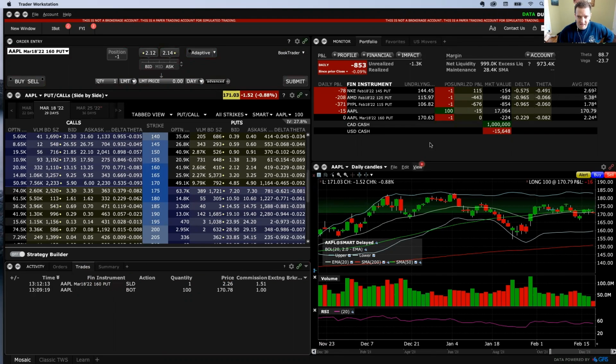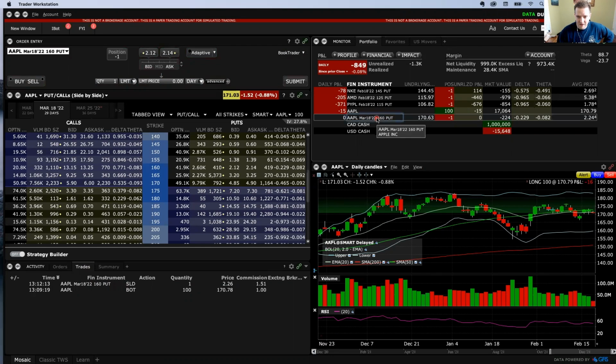So it's a trade now. And again, it is in our account. We have an Apple 160 put there, the underlying is 170, -1, unrealized P&L right there. Market value, okay. Average price 2.24, delta, theta are there working as well. So that's how you can actually sell options on Interactive Brokers.